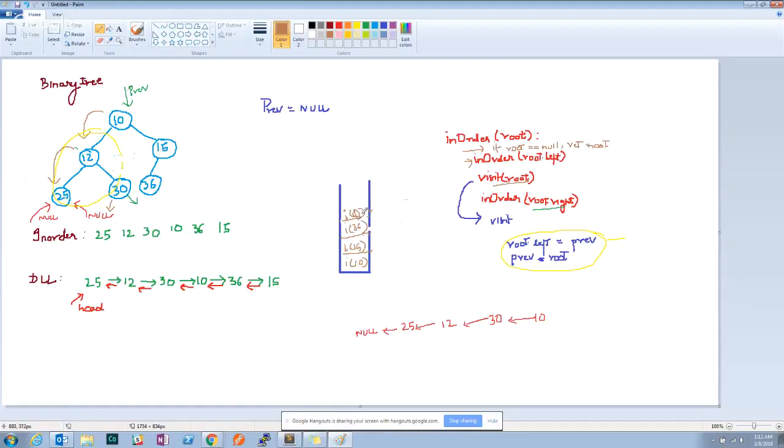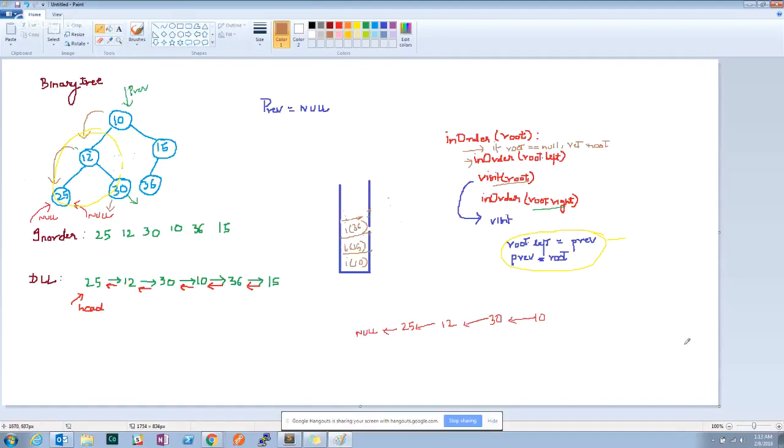We move to null, which returns null, right? So this returns null. So the current node is 36. So what we do is we set the left of the current node to the previous node, and then we set the current node as the previous, right?